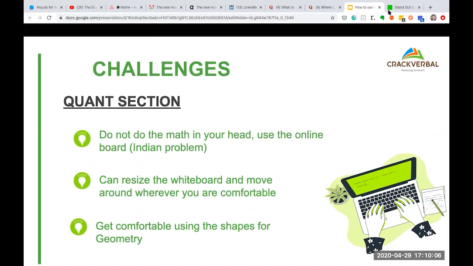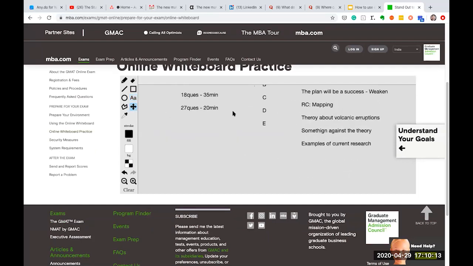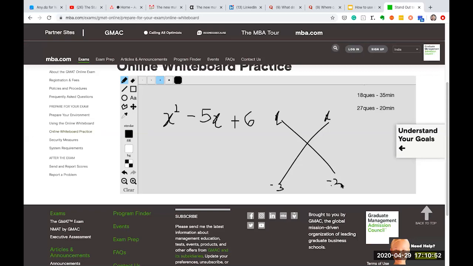Correct. So let us take an example. If I were to use a quadratic equation, correct? Let me just use the pan tool, so I can move it around. So if I were to use a quadratic equation, for me to write things like x squared, correct? So let's say it is x squared minus 5x plus 6, right? So I have something like this, and then I'm going to say, well, you have x over here, and you have minus 3, minus 2. So see, I was able to do it. There may be a slight delay, but overall you still can be using it as you would use a normal pad.